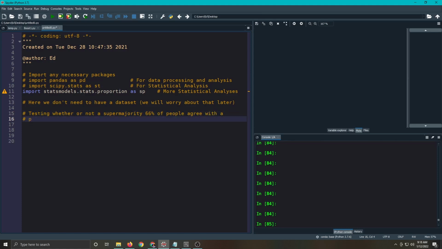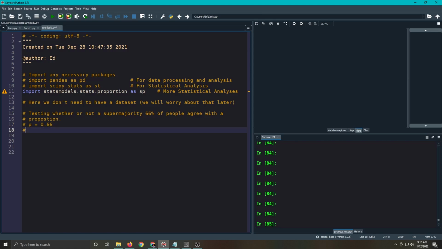I'm not putting in the proposition because apparently YouTube doesn't like anything that has to do with politics, so I'm just leaving it as a proposition. We're just going to do a two-sided tail, even though this really should be a one-sided tail because we're interested in it being more than that. So we're going to let P equal the proportion we're interested in, 0.66.